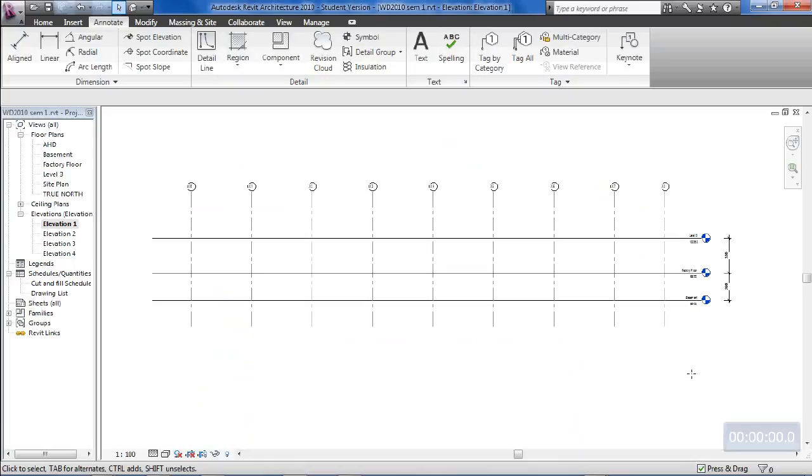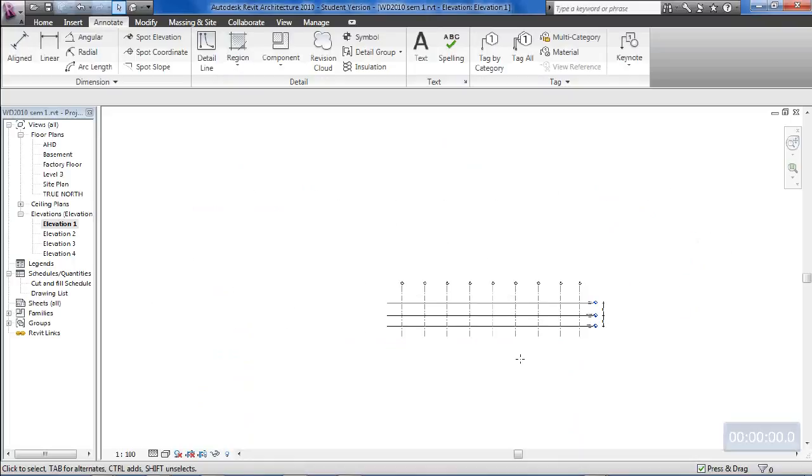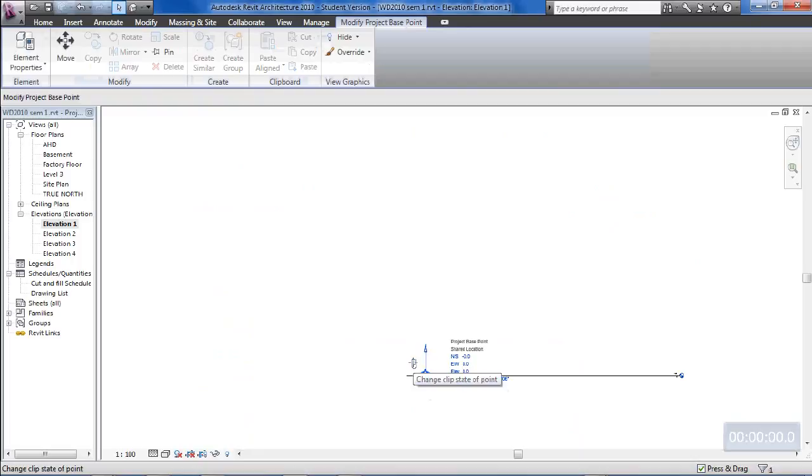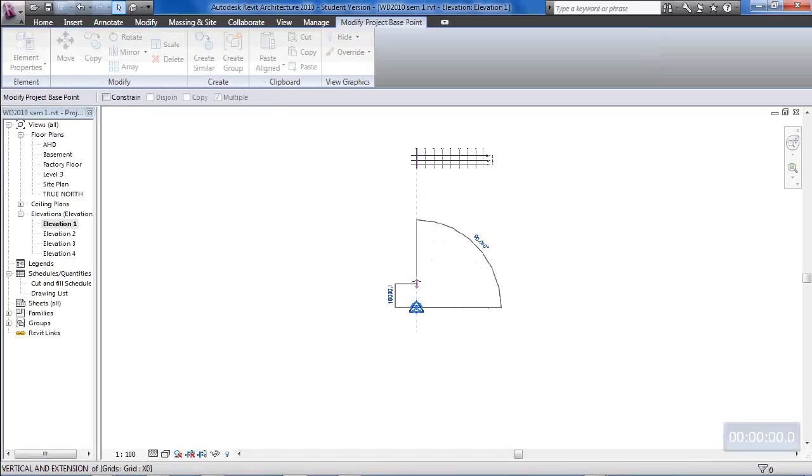Well, the survey point can stay where it is, but I'd like to move the project base point. So once again I might have to change the tip state and then move it from exactly where it is straight up to factory floor, so the second level up.